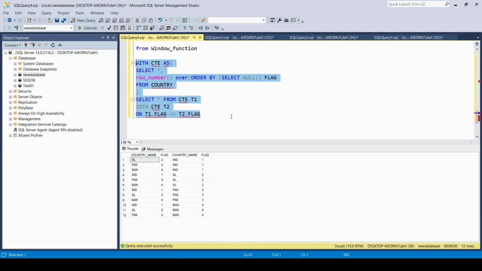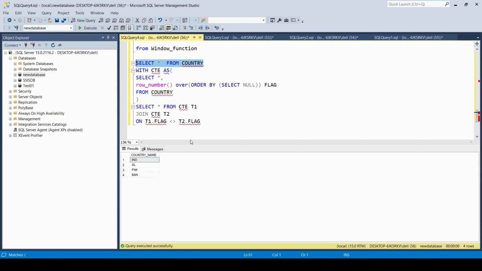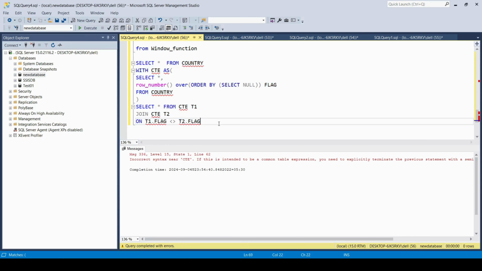Oh, we are getting 12 records, but why? We had only 4 records and now we are getting 12 records. To understand this, we will see what we had as input. Select star from the table name. The table name is country. You can see that in the input we had 4 records, but when we combine it with the remaining ones where the flag is not matching, each will match with 3 of these. So we will have a combination of 12, because 4 times 3 is 12. Got the point?